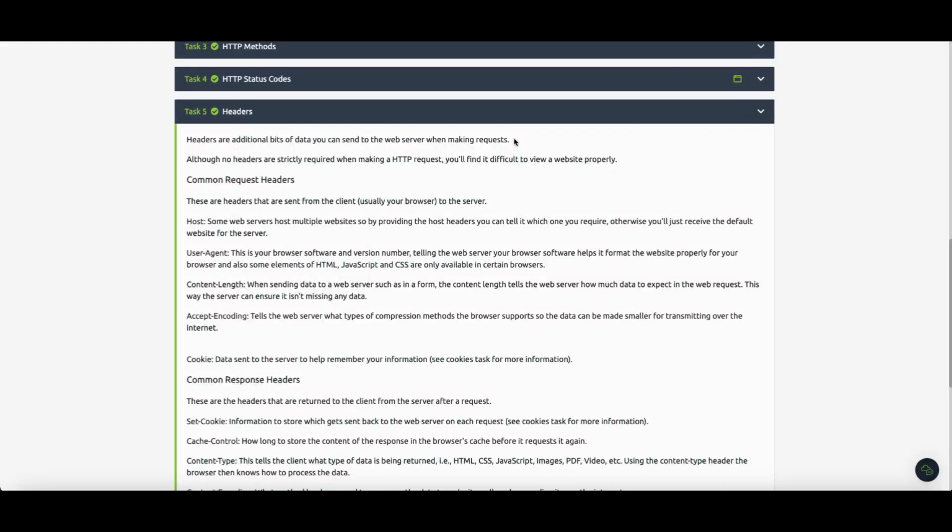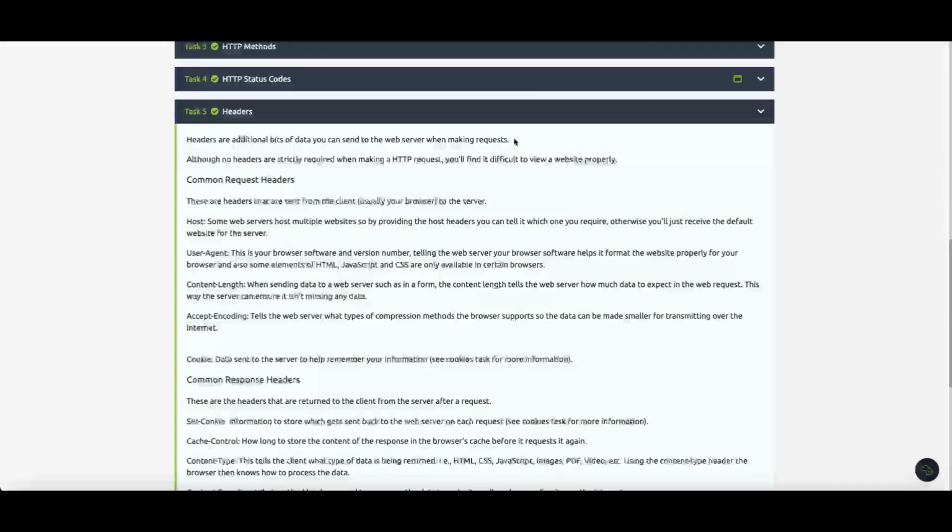Most of the time our browser does that instead of us, but of course we can add our own headers by intercepting the request and changing it, and maybe we want to manipulate the request and search for whether there is a vulnerability in that website or not. They are really common attacks. Understanding headers and being able to play with headers are also important for a web app pen tester.